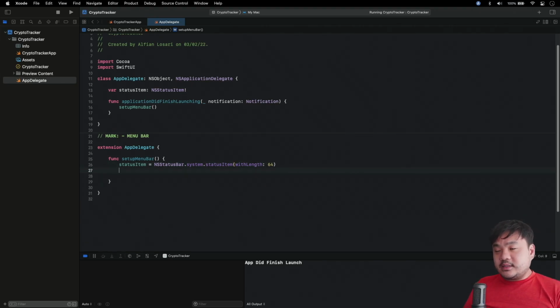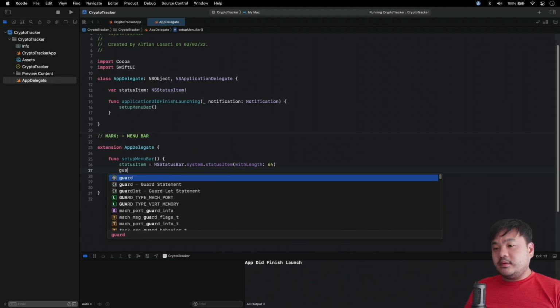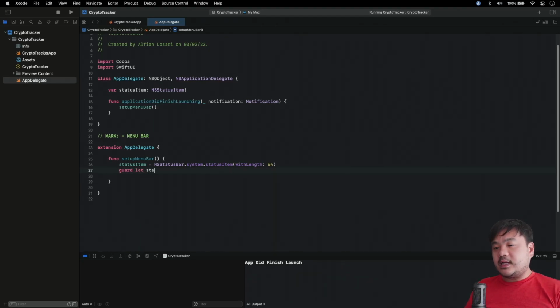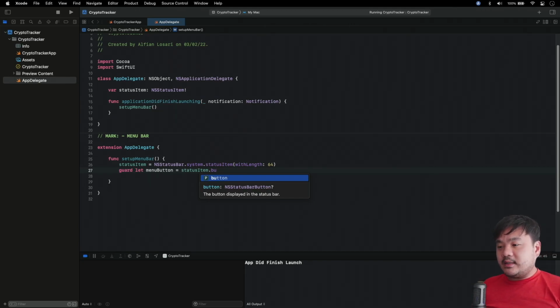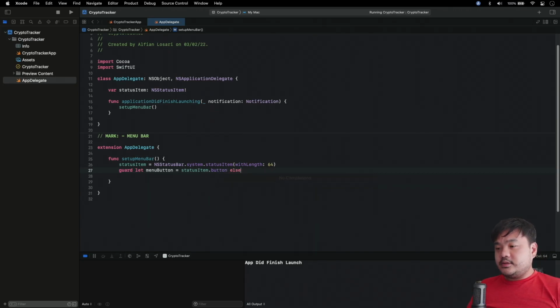Okay. Next, how can we configure this status menu bar item? First, there is an exposed button that we can use. To get it, we need to use guard let menuButton = statusItem.button. This is an instance of NSStatusBarButton, and as you can see, it is an optional. So in case of nil, we just return.